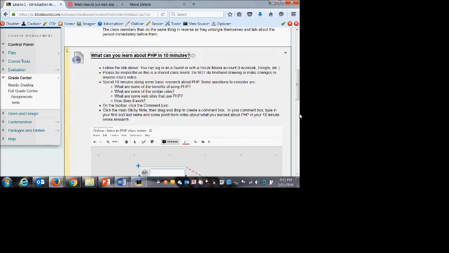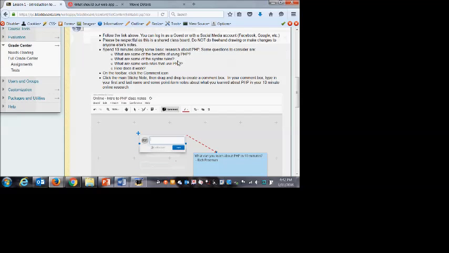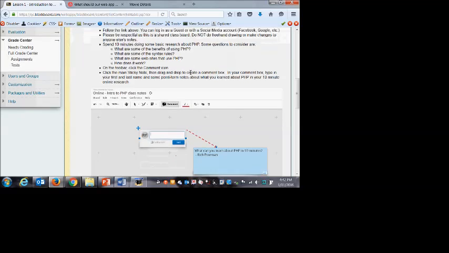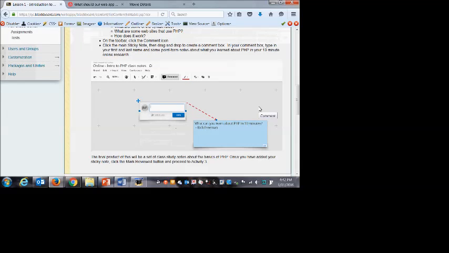So what I want you to do, I've given you a few basic questions here about PHP. Some of the benefits, syntax, websites that use it. And I've given you a little screenshot of how you make a comment on here. If you click on this comment button and just drag and drop, it'll open up a comment box that you can type in. Yeah, I put a big sticky note in the middle.